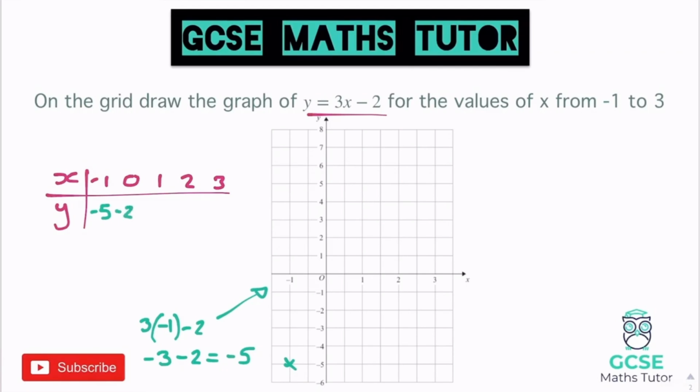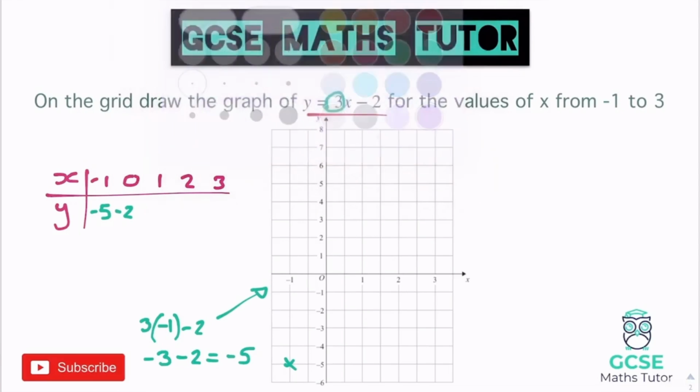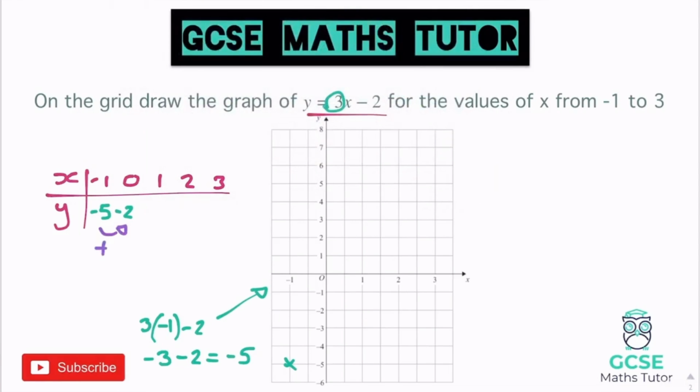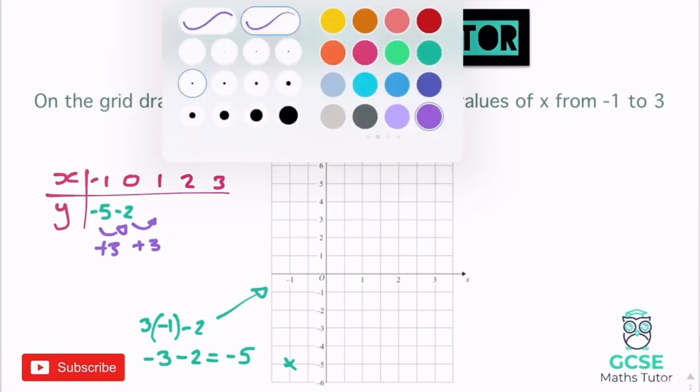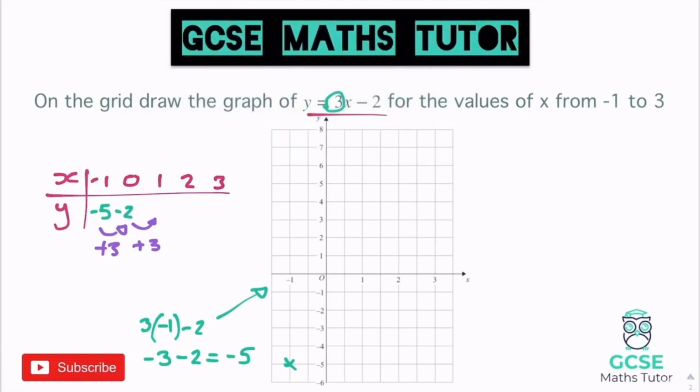There we go. And again, we can start to look at the pattern here. You'll notice it goes up by this gradient, which is 3. It's going up in 3s. So if we just keep adding 3 each time, because it's just a bit of a sequence, a bit of a pattern, just plussing 3, and continue that little pattern, that's fine. That's a nice quick way of getting these drawn. So add 3 to -2 is 1, add 3 again is 4, and add 3 again is 7. And then plotting all of these: 0, -2, and there's that -2 that we knew we were going to get. 1 to 1, 2 to 4, and 3 to 7.